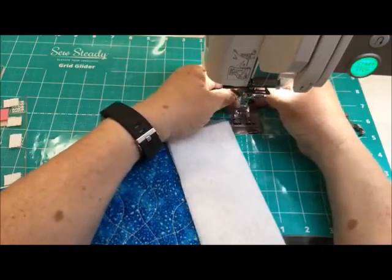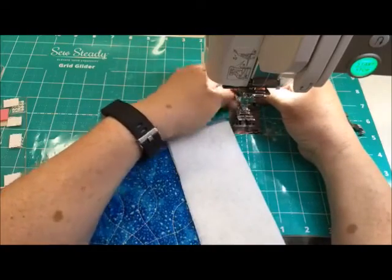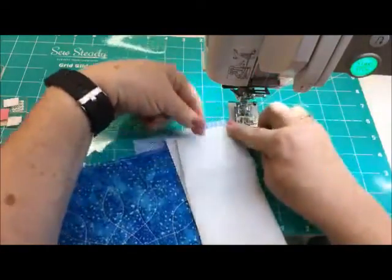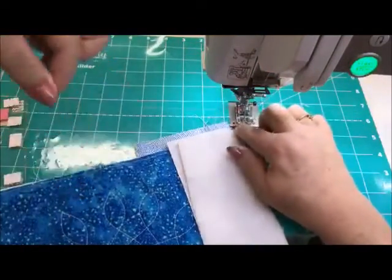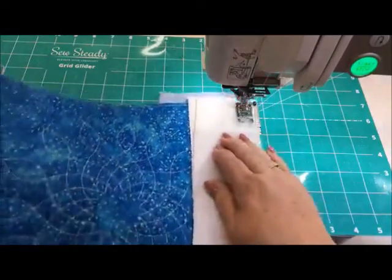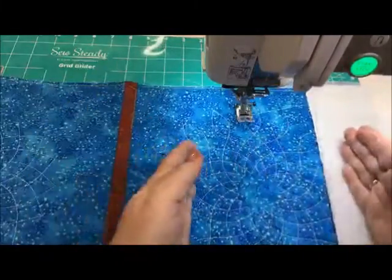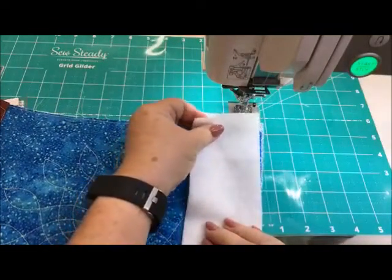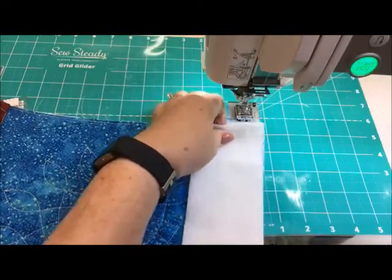And some of you are probably wondering, are you going to do more than 1/4 inch? Yes, I am. I'm going to do about 3/8 of an inch because I want it just a smidge bigger than that. Now, if you've worked in your design where this is centered, you're going to have to stay with your 1/4 inch. But I'm not in that situation with this one.